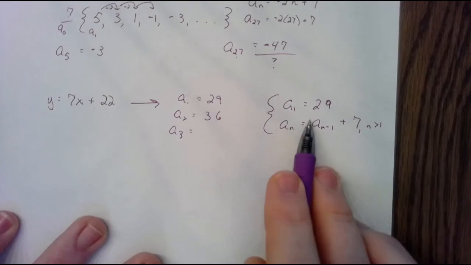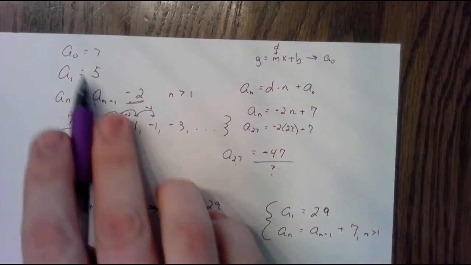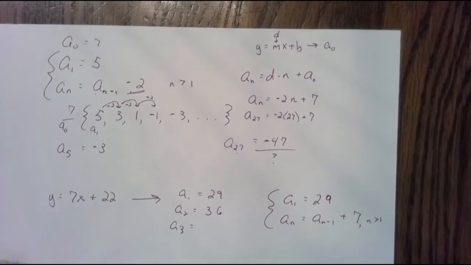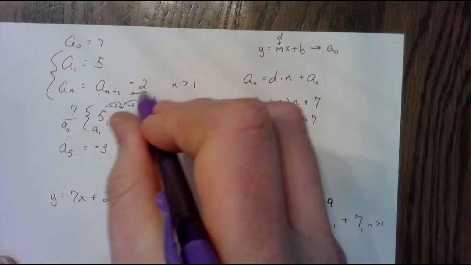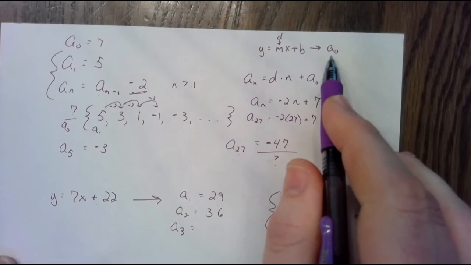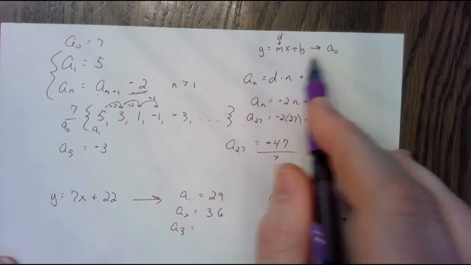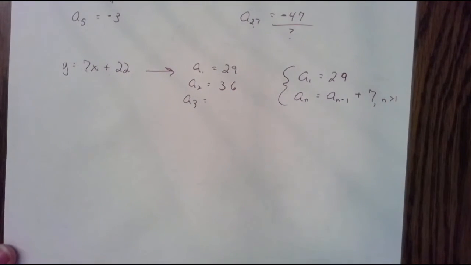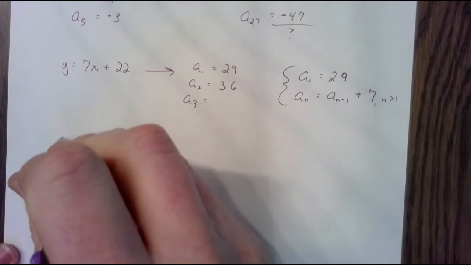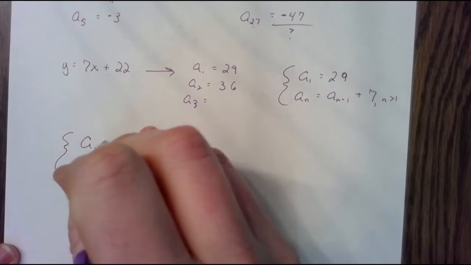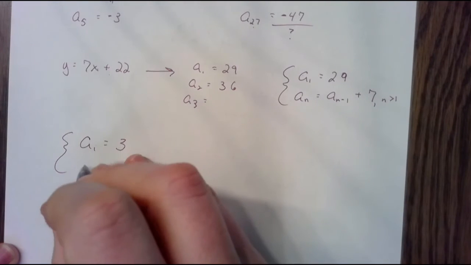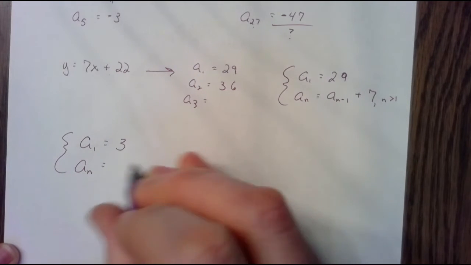So again, anytime I'm constantly adding or subtracting the same number, I can express that using a linear function, y equals mx plus b. All right. Now geometric is going to be a little bit different. For a geometric sequence, I'm going to instead have A sub 1 equals a number. Let's just go with something simple this time. We'll go with 3. And then maybe I'm going to double that each time. So A sub n will equal 2 times A sub n minus 1. And that'll be for any time that n is greater than 1.